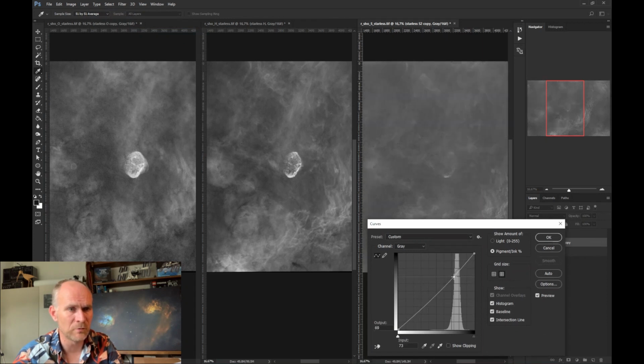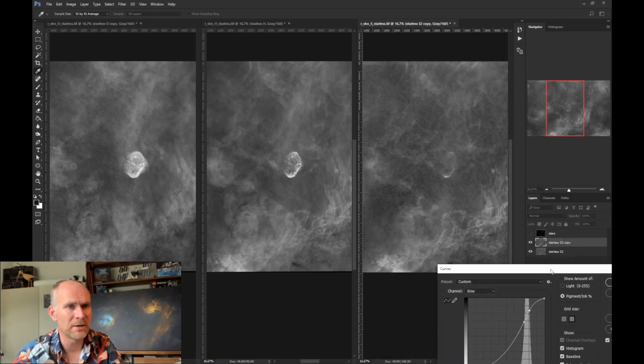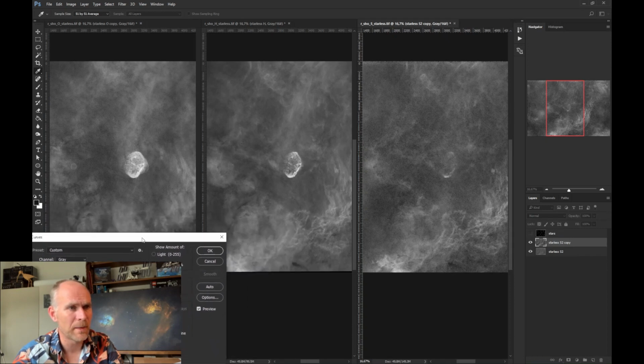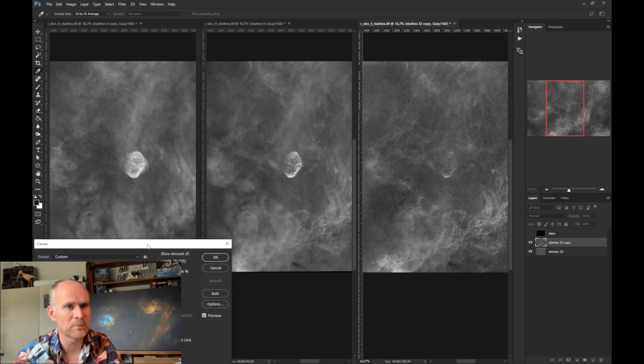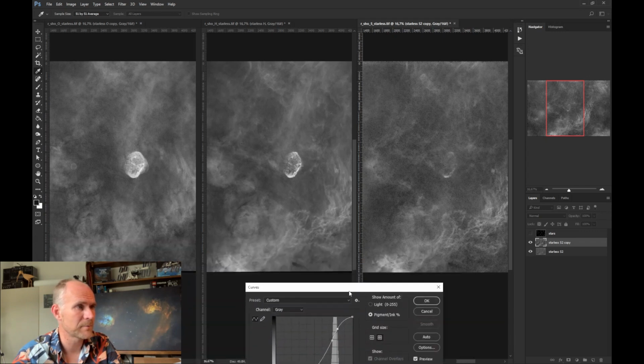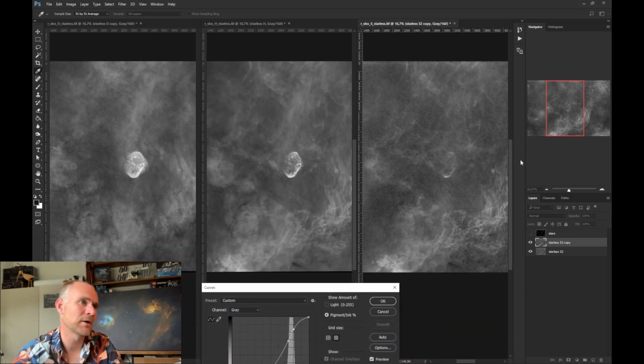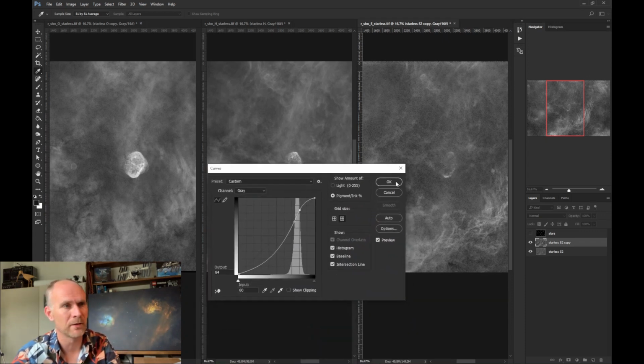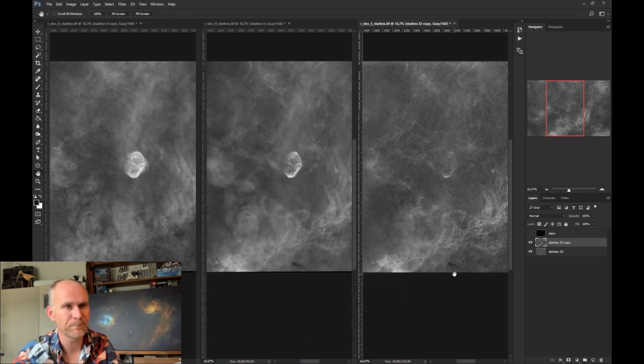I'm going to drag the left part down and the bottom part up. And the S2 data, I said it a few times already, it was a bad night with clouds, so this is the most grainy image in the bunch of data. But I think they are pretty alike now. So, okay, now I'm going to combine these 3.